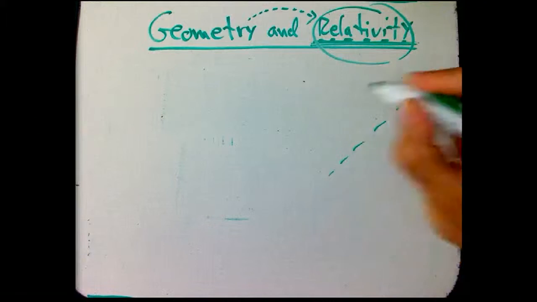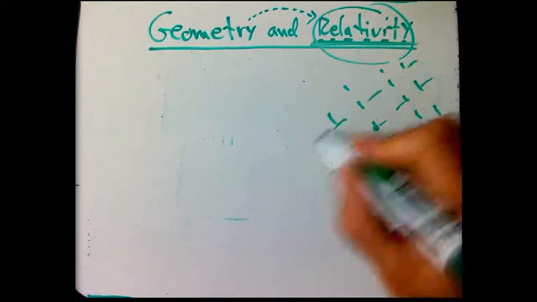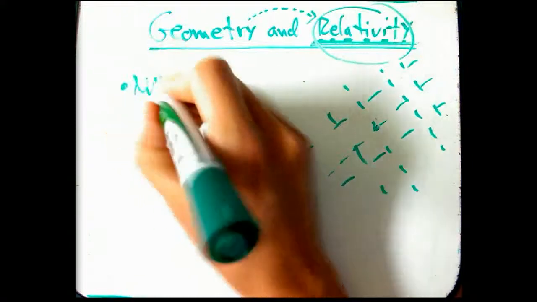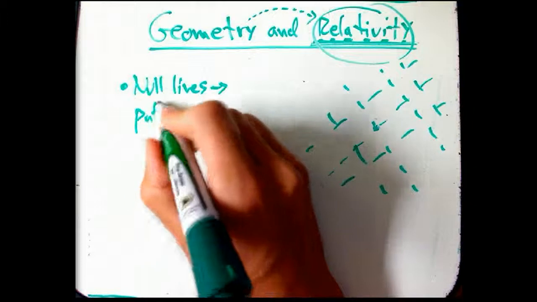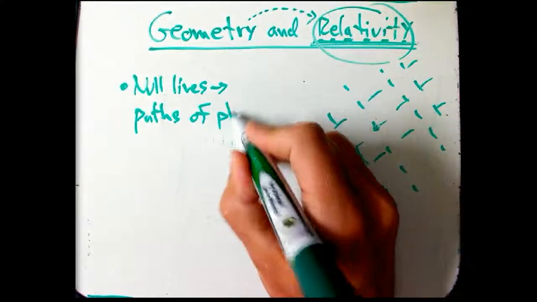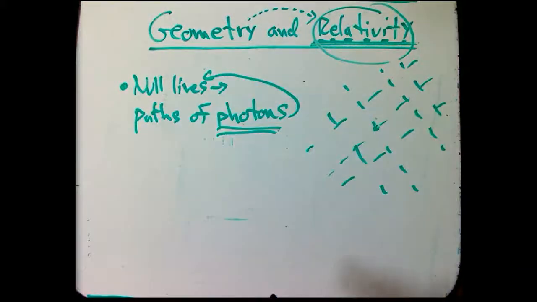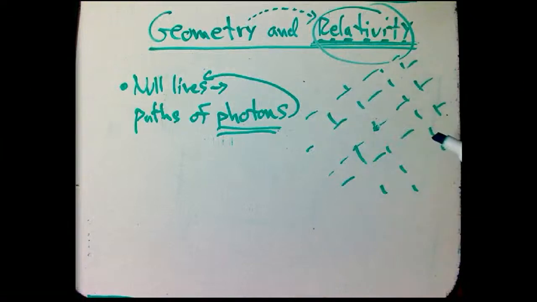Okay, all these guys, these null lines, that's null lines through this event. And then there'd be null lines here and here and here. We could draw all kinds of null lines. What are those? Well, the very cool thing is that these null lines are the paths of at least hypothetical photons. Not every null line, but a photon travels along a null line in Minkowski space. That is a huge, huge, huge axiom. It's in a sense sort of the most important one, because the behavior of light, after all, and electromagnetic radiation was what got relativity started in the first place.